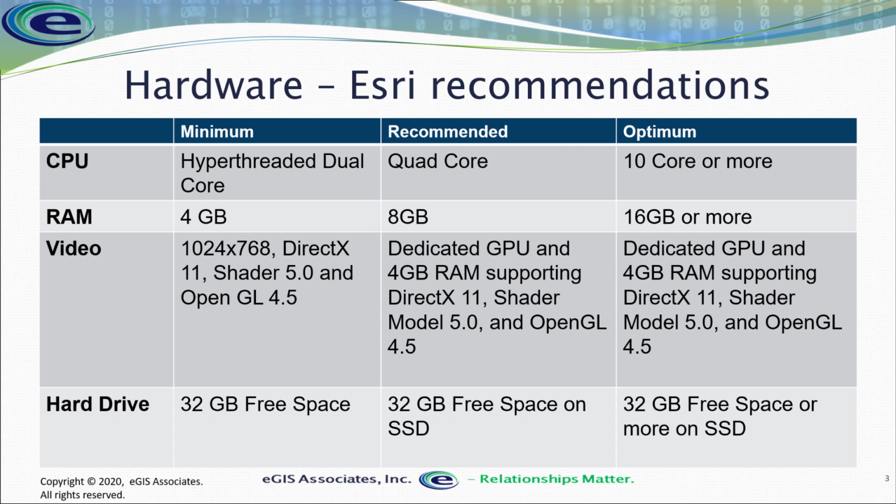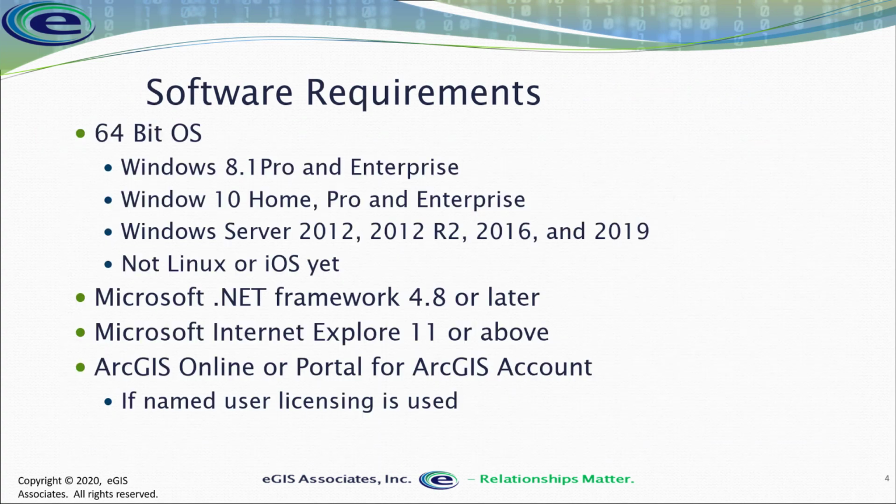So what's really changed here from the original 1.0 versions up to 2.1 was the number of cores that Esri is saying is optimal. Can you get by with less than 10? Absolutely. I've got 8. For 2D maps, basic analysis, quad core is probably still sufficient. But if you're really doing hardcore analysis, you're trying to work with those big data sets, things like LiDAR, voxel layers, and things like that, the more cores you're going to want, because that's what all of your analysis is based on. So now let's look at the software requirements.